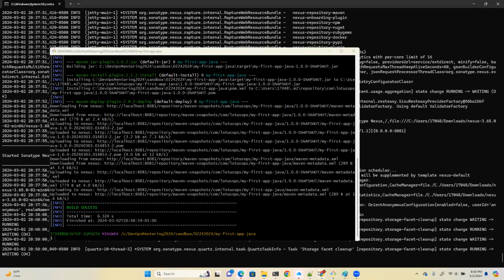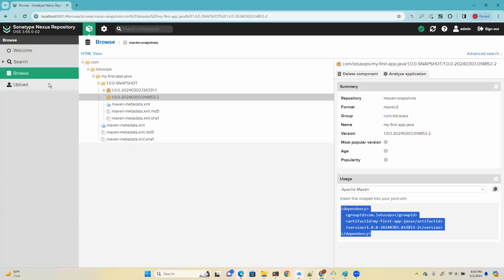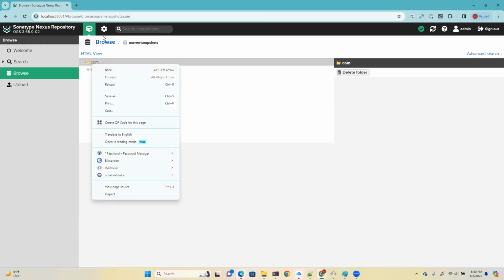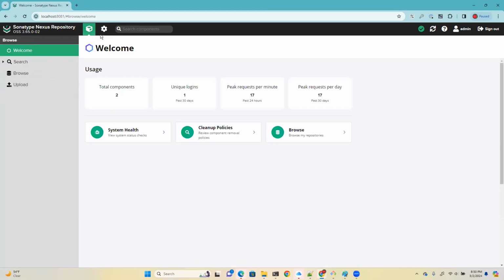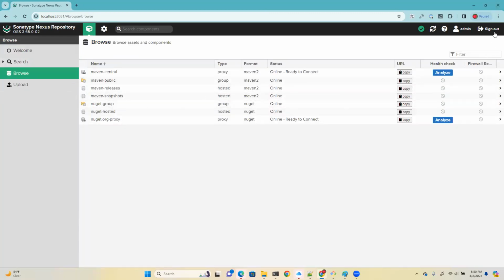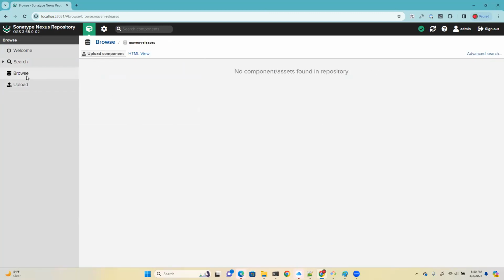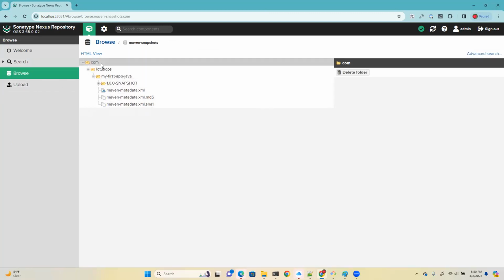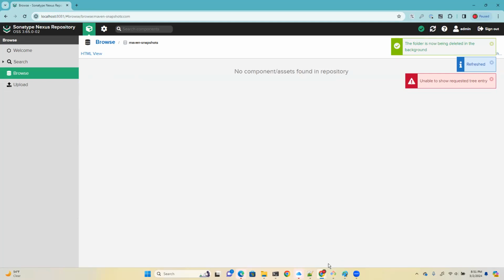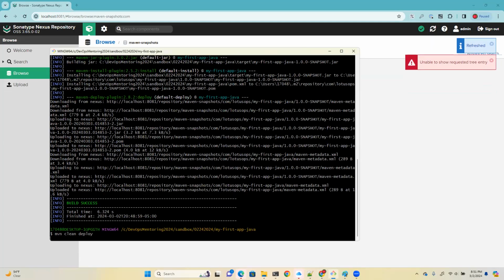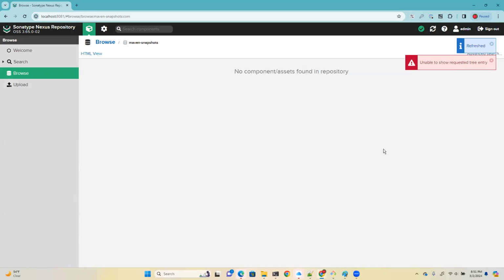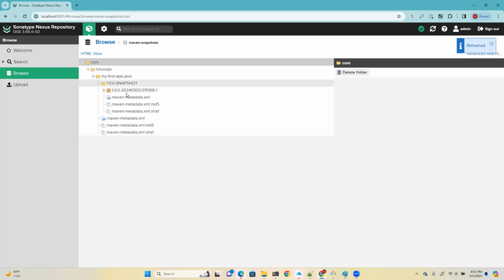But before we look at the magic, what I want you to confirm is, yes, I did see that, the artifact, you did a Maven deploy and it got deployed. So I will go ahead here. Let's see if I'm signed in. And delete this folder. It's gone, okay? Now it's not there. I'll go and run this command again, and then refresh it over here. Now you have this version available to you.